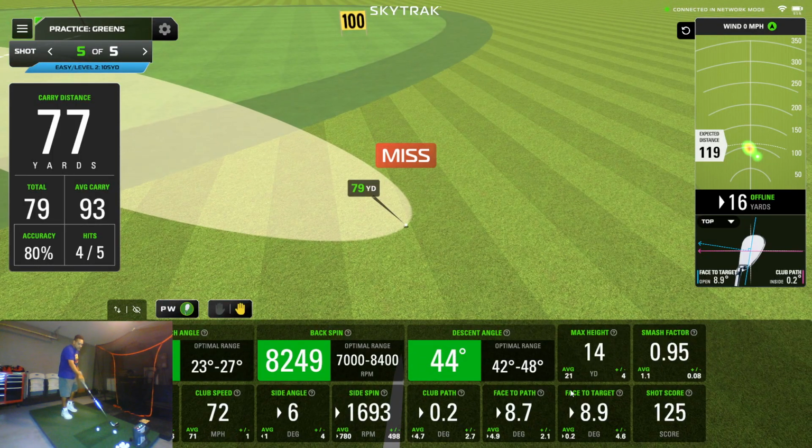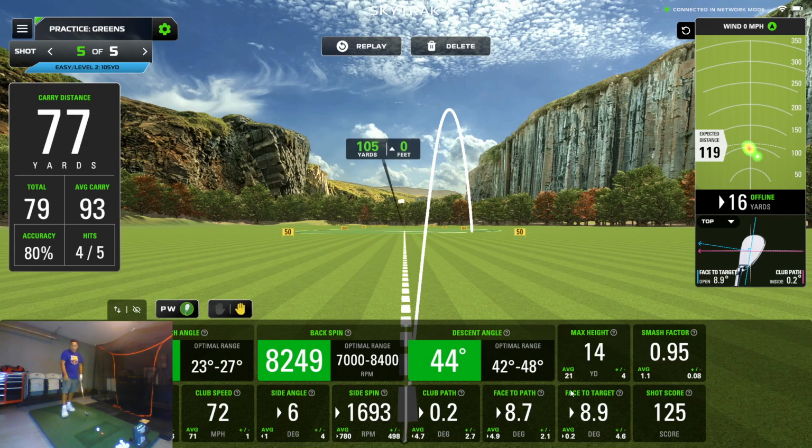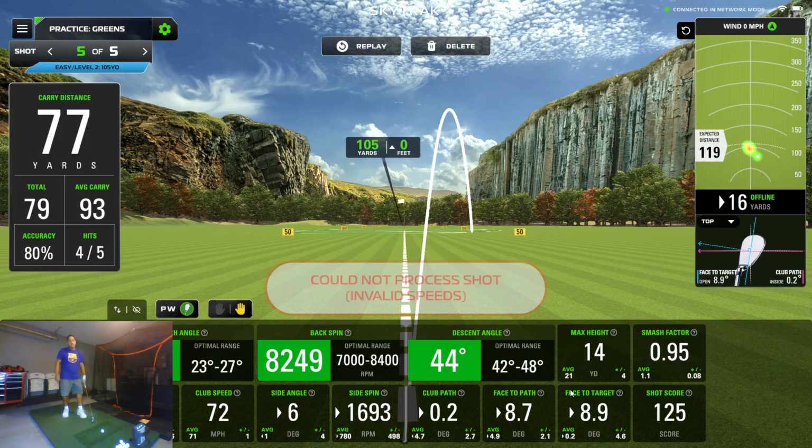The one thing that you're going to see on my channel when I post my rounds is I'm not going to cut anything out. If I play like garbage that day, you're going to see it. Ironically, my numbers are really good. I had the right launch angle, the right backspin, the right descent angle, just didn't have the right direction. But with the SkyTrak software, if you look on the right-hand side under the mini-map, that's exactly what my club did. My face was open, which is the blue line. My club path was basically straight back and straight forward, which would have been great if I had been able to close my face.